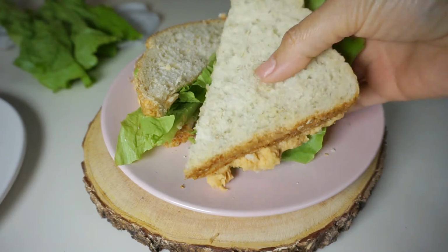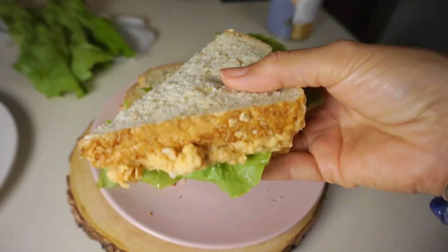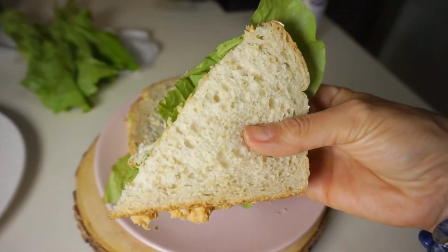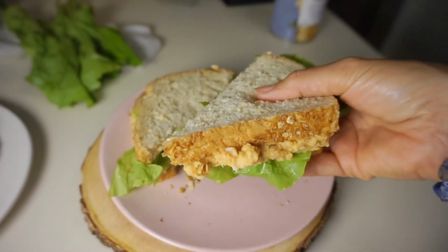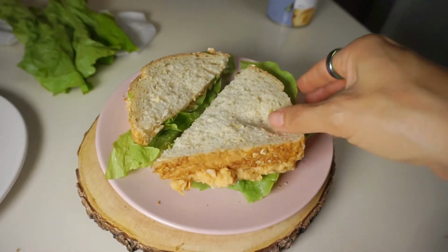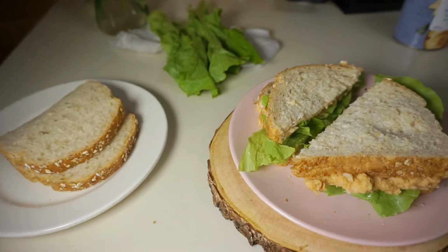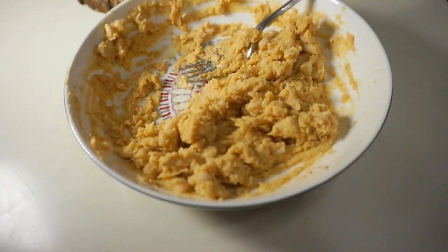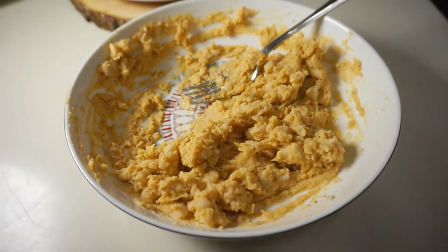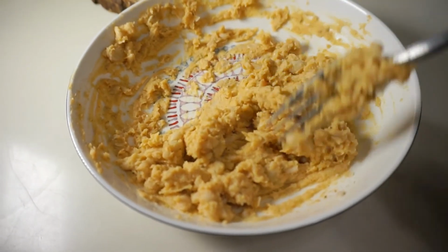And again, I don't feel bad about using bread every once in a while because it's filling and it's nutritious and it's a quick and easy thing you can take. It's summertime. We want to be out and about. We want easy food. This is definitely one of those things that we can throw together in no time at all and at least eat a proper meal without stopping at fast food or eating random things that are not healthy just to fill up your belly. This is something that's nutritious and it's going to keep you feeling really good.